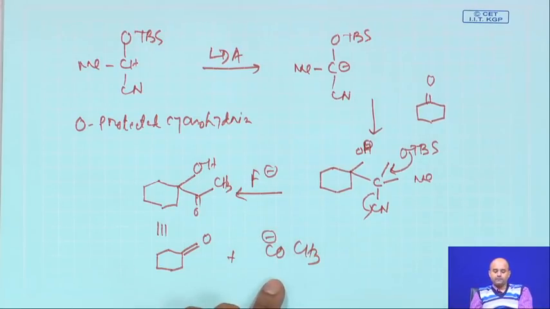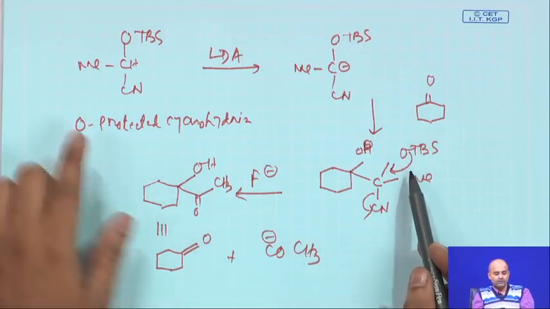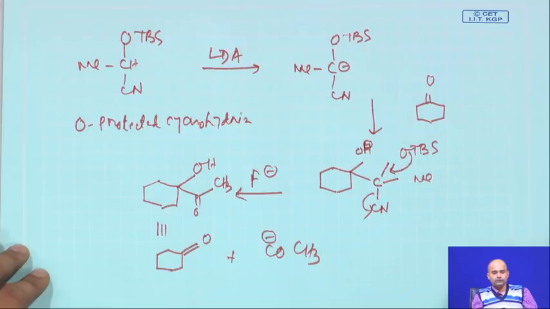So, the acyl anion has been really generated from an O-silyl protected cyanohydrin, which was also used very much earlier, and Professor Gilbert Stork was the main pioneer to invent this O-silyl protected cyanohydrin, and normally this is also a very good source of umpolung in addition to your conventional 1,3-dithiane reagent.